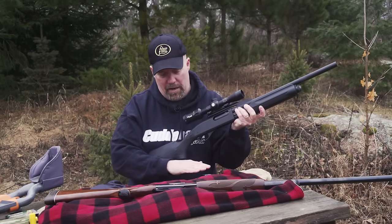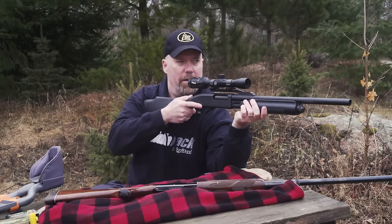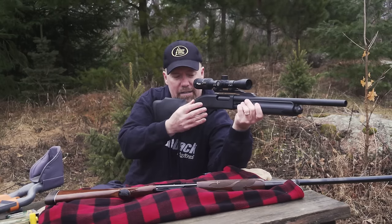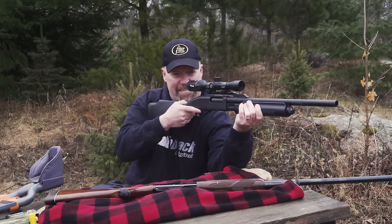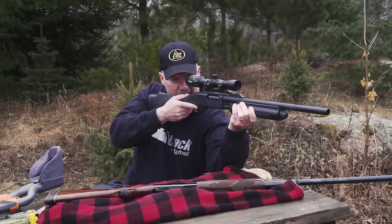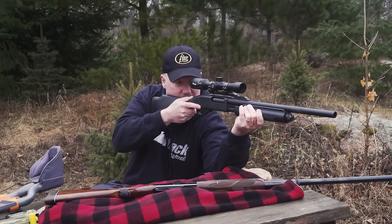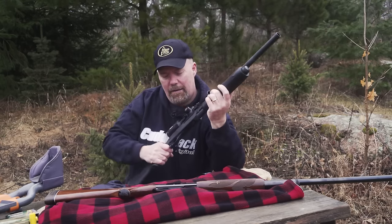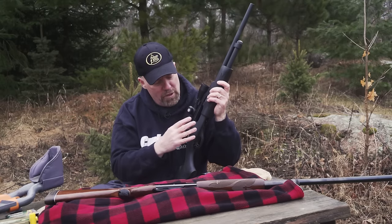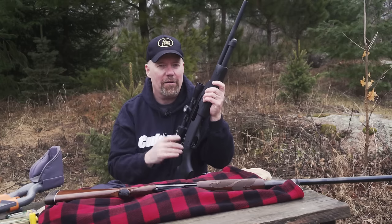If I were in a tree stand, I'd be using my knee, but here I'm using this bench. Get down, get locked in — three points of contact. What you're going to do differently from a centerfire rifle is grip the forend, pull the gun down and in toward you — down and in — get it as tight as possible, bury it into your shoulder so it doesn't move. The trigger hand stays loose so you don't torque it. When you shoot, the gun will knock you back, but you'll stay steady by keeping that pressure point. A slug gun really rocks you, so being solid is key to accuracy. Keep these tips in mind this fall and you'll have a lot more success.